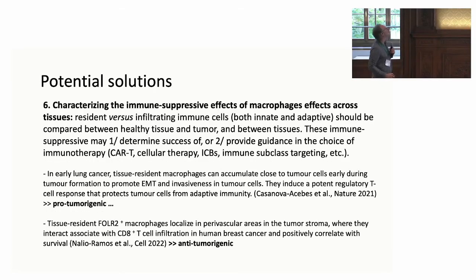And then characterizing the tissues. There is this emerging field of resident macrophages that can stimulate tumors or can sometimes also be anti-tumorigenic. Characterizing them across the different tissues in the Human Cell Atlas could be very helpful, because it can allow us to understand why in some patients there is not a long and sustained response to these cellular therapies. This could be due to the host, and due to these cell types that can be pro-tumorigenic or anti-tumorigenic in these patients.